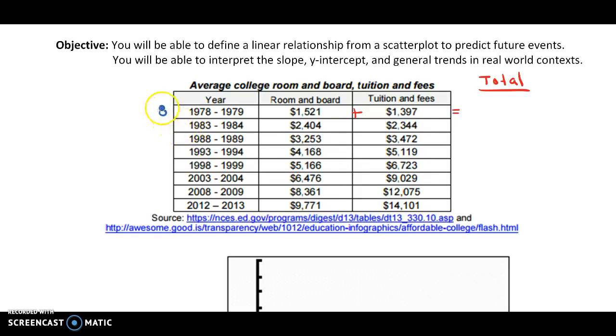And before we move on, I'm just going to pause the video and figure out how many years each of these has been since 1978 and what's the total cost so we can plot that as a scatter plot. So I'm going to pause this. Go ahead and do that on your own, and you can check with me when I come back.